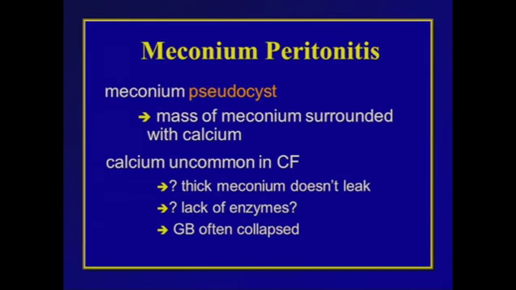If you're thinking it may be a case of cystic fibrosis with meconium ileus and meconium peritonitis, it's worth taking a look around to see if you can see the gallbladder, because the cystic fibrosis patient typically will not have a gallbladder in evidence on the ultrasound. So if you look over in the right upper quadrant and there's a beautiful gallbladder, it probably is not cystic fibrosis.